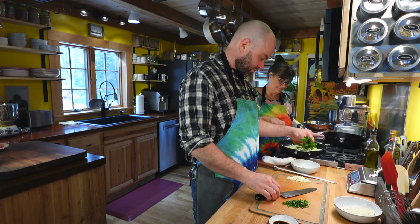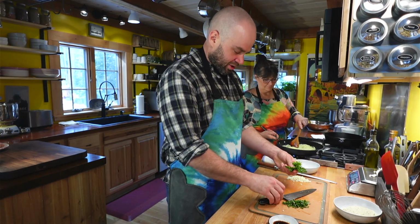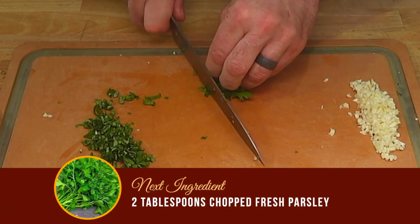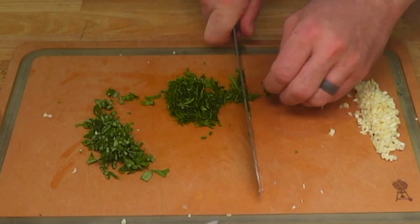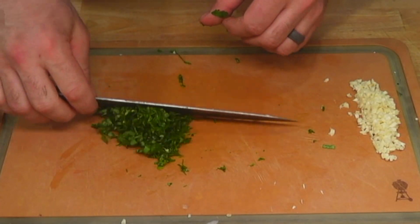And then this is some flat leaf parsley. You grab your bundle of it and you wad it up as tight as you can. And then you go back down through with your knife. And those will be for the chicken patties as well.